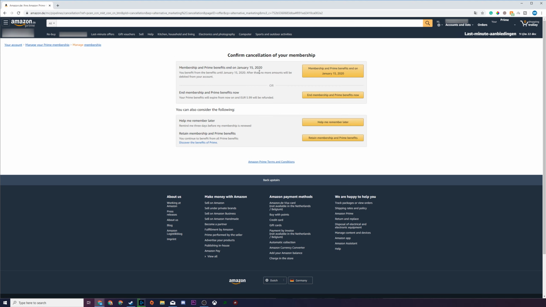Then Amazon is going to give us some more details and information about our account. Depending on when you actually cancel your subscription, how late into the month you are, you will have two options here. The first being you'll be able to cancel your Amazon Prime subscription, but keep your current month active. That means the current month you've paid for will be kept, but your membership will be cancelled from the next payment date. Or you'll have the option to end your membership right now. You'll be refunded your current month, and then all your Amazon Prime subscriptions and bonuses will end at the current date when you click this button.